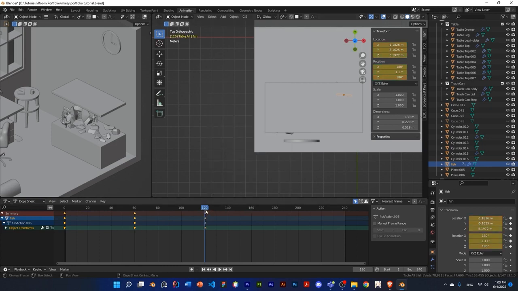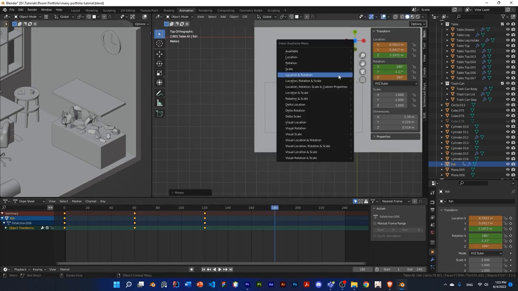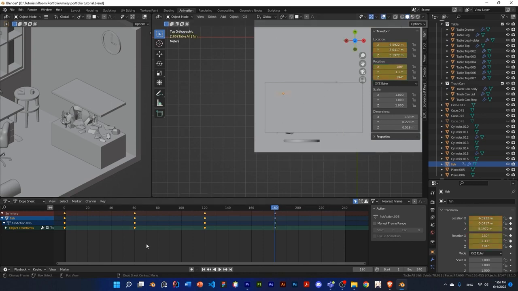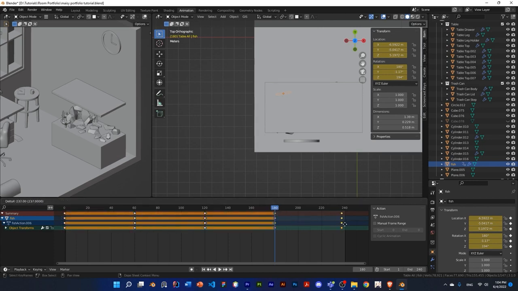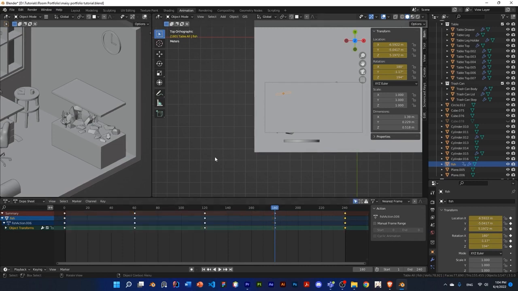And then let's go to 180 and move it up here. And I'll also rotate it a little bit, and then insert location and rotation. And for this last one, since we want to make it loop perfectly, we can just copy and paste this. So Shift D, and then drag it to 240.